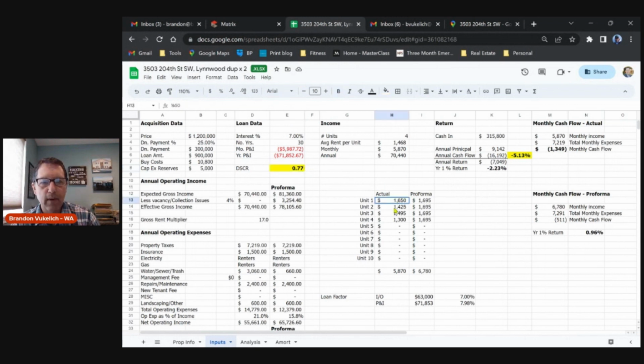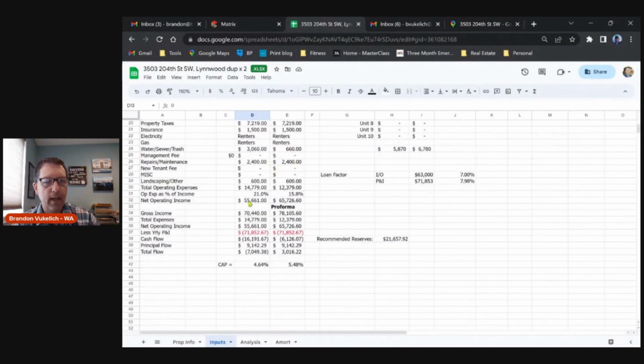And here's the actual rents, if you can see those, okay? That would be running day one when you close on it, negative $1,349 a month on average. That is for a self-managed, no vacancy. So I assumed 4% on about 4 units, and I calculated that back on the pro forma because if you did bump rents or change the terms, you're going to probably lose a little. You may lose one tenant or have some turnover, but not from day one. They're probably happy there with their low rents. They're not going anywhere.